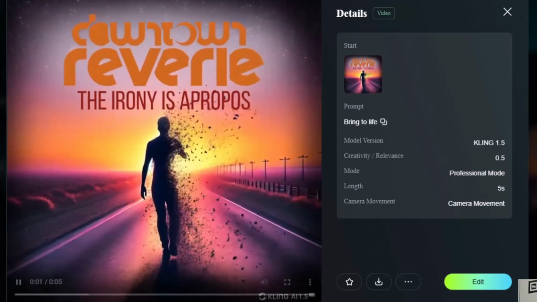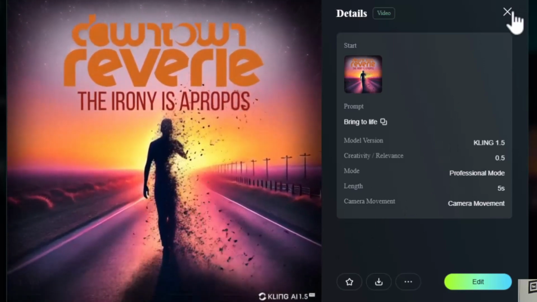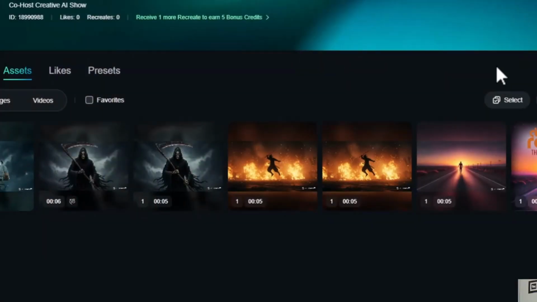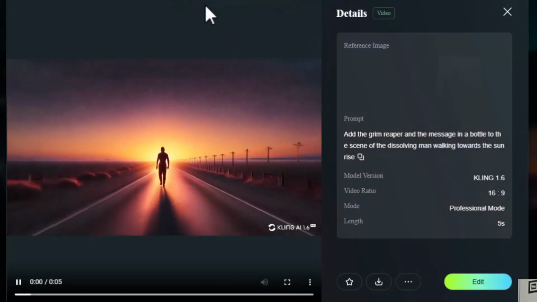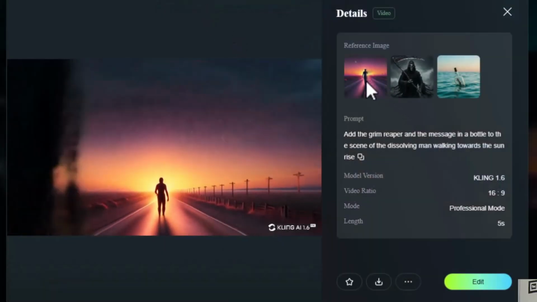And actually I learned, with the free version here, this was only 1.5. So Kling is the one that won me over. I went and created some iterations here with the full 1.6. So this is one where I did a few different scenes together, where I started with this character walking, and then I added this Grim Reaper type character. He's an imagery that comes up in our music a good amount, and I wanted to see how it would transition this scene, and I gave it a little more than it could chew.